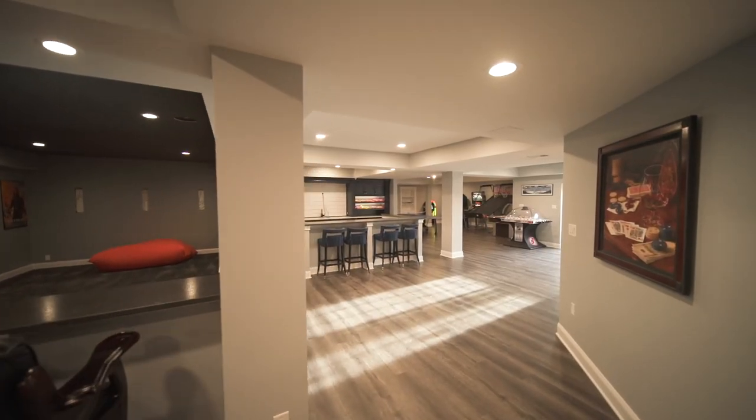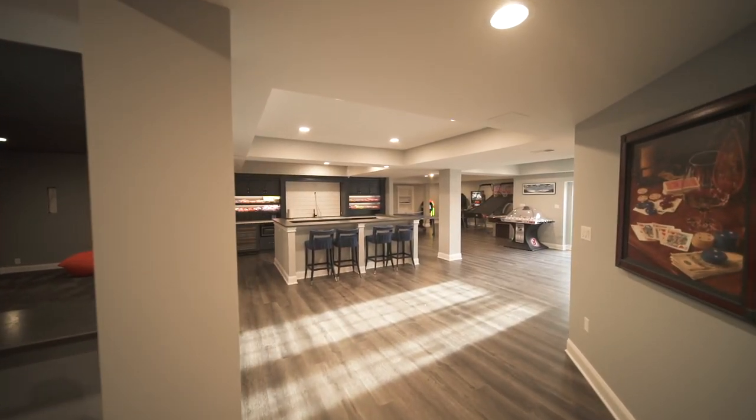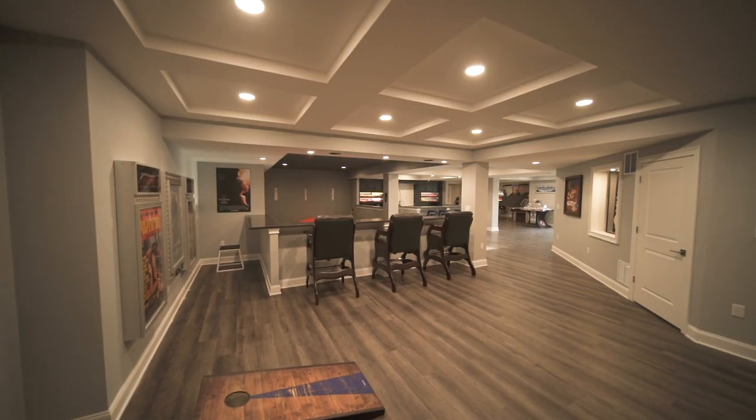It's kind of the best of all three worlds — you've got the counter where you can eat, do homework, or stream your laptop onto the TV. What I love about this is we situated the screen tucked in, but the whole concept is completely wide open. When you stand here, you can see the game room, the bar kitchenette area, and this whole area behind the home theater.